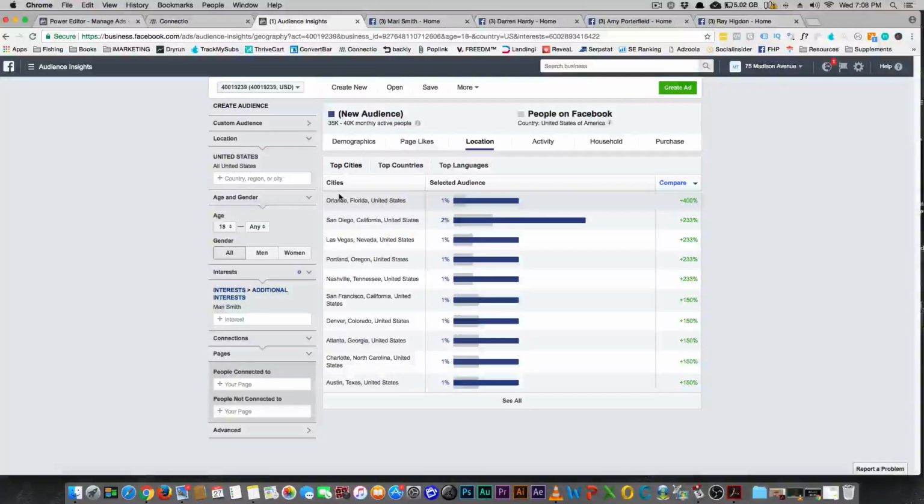So really do research. I've noticed that a lot of people, and I was guilty of this first as well, don't spend enough time doing research with interest-based targeting, and you really need to dial it in and do at least a week's worth of research, and really find out, get your data points.